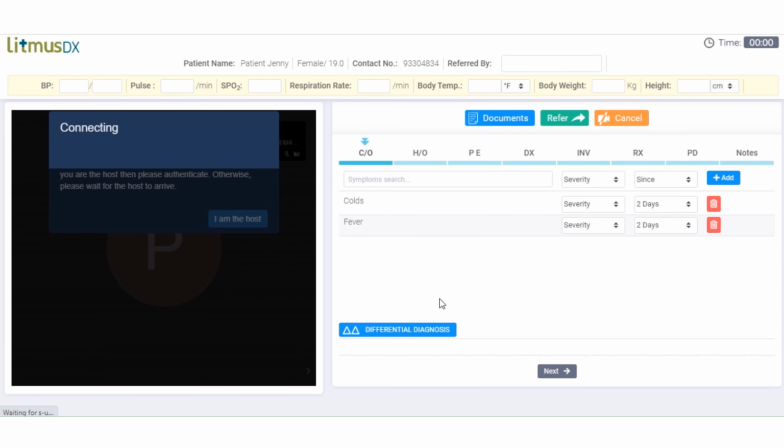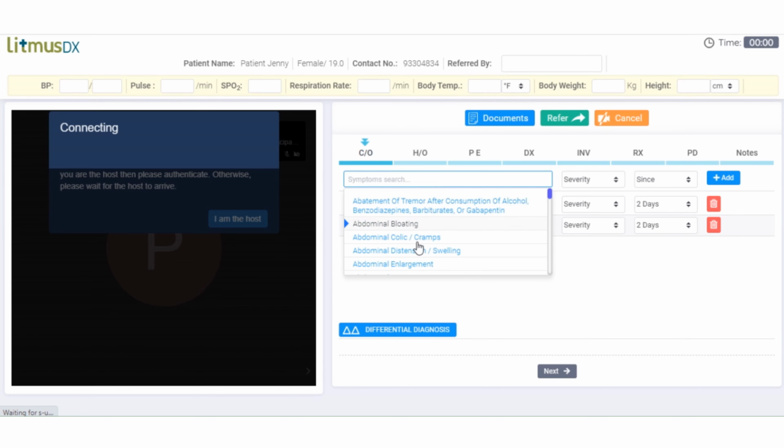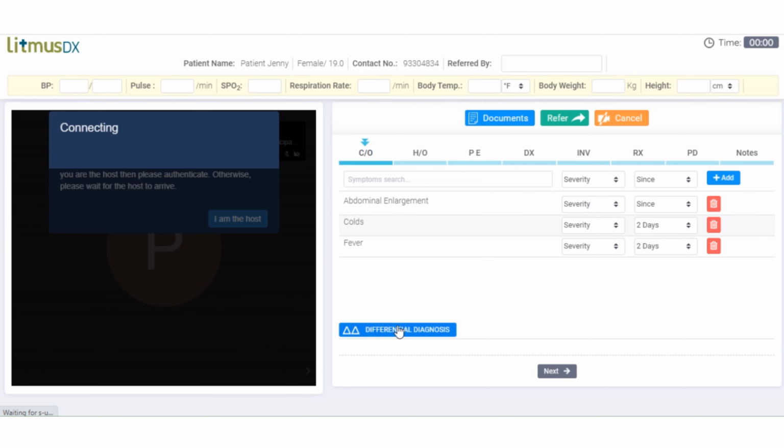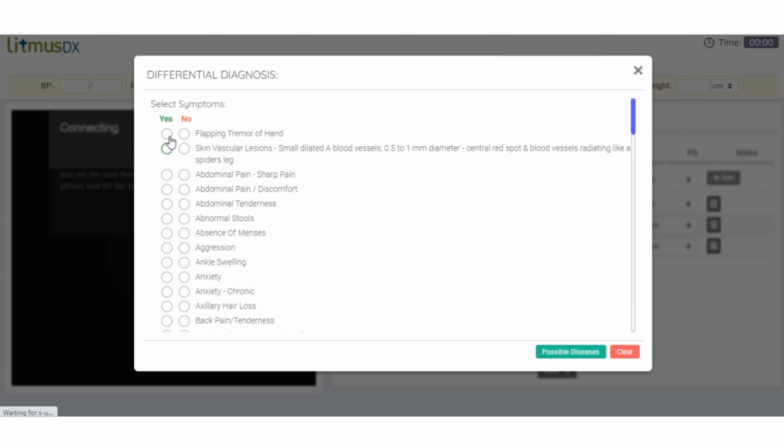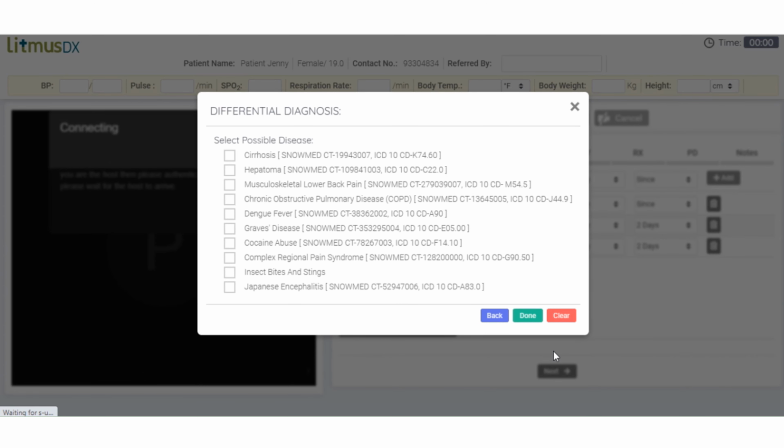You can also use this differential diagnosis option here for your patient, but first, you need to add a symptom from a drop-down box. You can add another symptom here, and then see the possible diseases. Now you can find the possible disease here for your patient based on the symptoms you have selected.